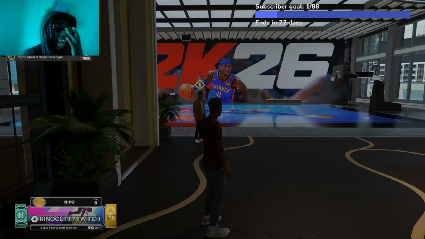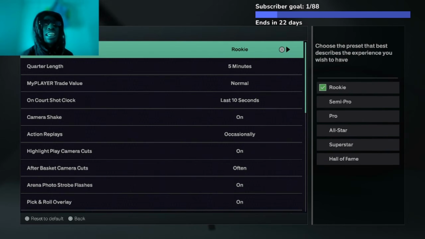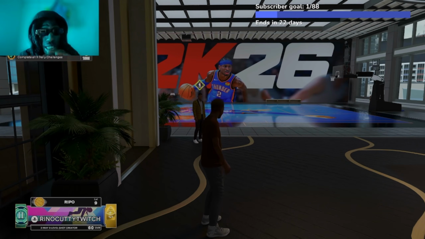and we still got 265K VC. And like I said, I got it on rookie. The crazy thing is you get 200 less VC playing on rookie. I was playing on rookie, so I wanted to get through it faster. But when you play it on pro, you get 1,000 VC per game.